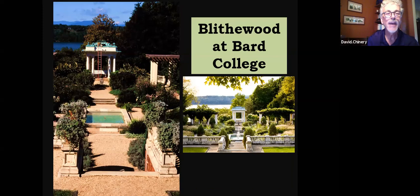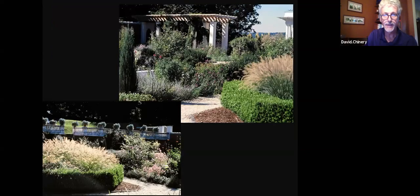This is a little garden that a lot of people don't know about at Bard College. And again, you can see in the background there, it's the Hudson River and the Catskill Mountains in the view. There's a little part of the campus there called the Levy Institute. It's kind of an out of the way section, but it's an old estate garden, and it has a very formal small garden that's taken very good care of, called Blythewood. I've visited that a couple times. It's a garden that was created in 1900, and it's got a little formal fountain there, very formal types of plantings, and just a lovely, lovely little place overlooking the river.